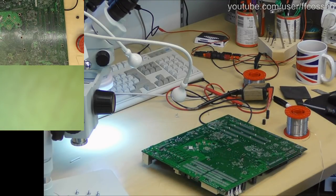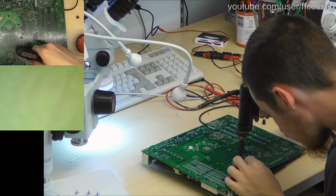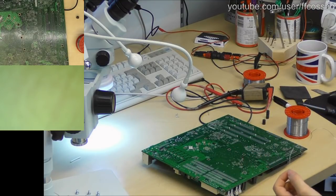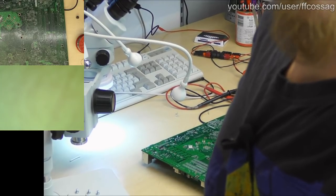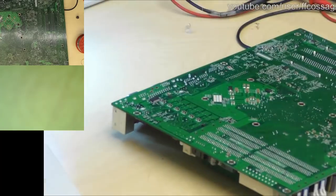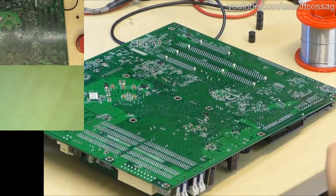Now quickly, while it's still hot, I'm gonna grab the soldering pump and suck the holes free. And I was too slow. So you need to be very quick on actually doing the desoldering pump, because they do not have the continuous thermal performance required to actually melt solder on a heavy copper board like this.